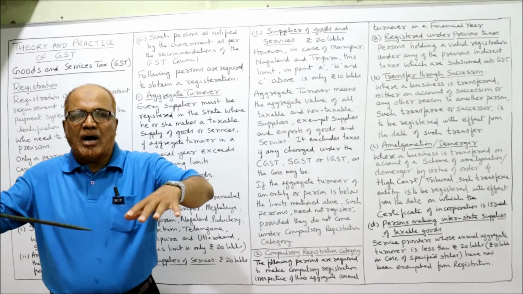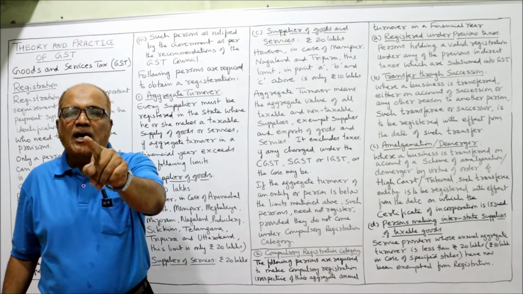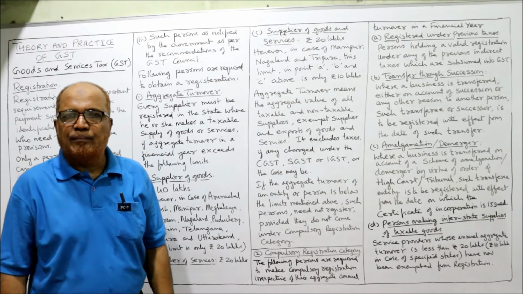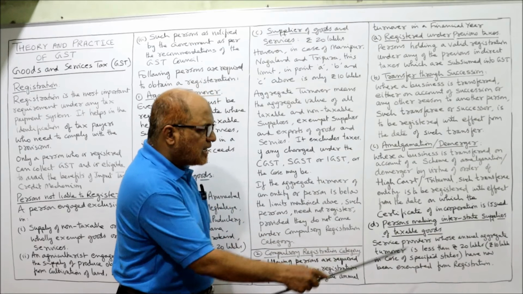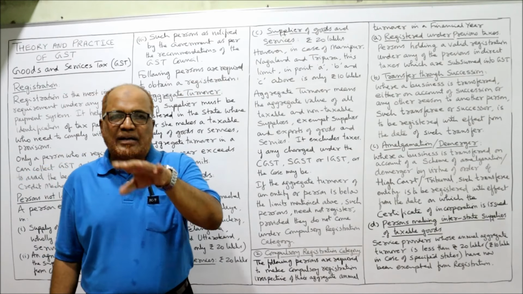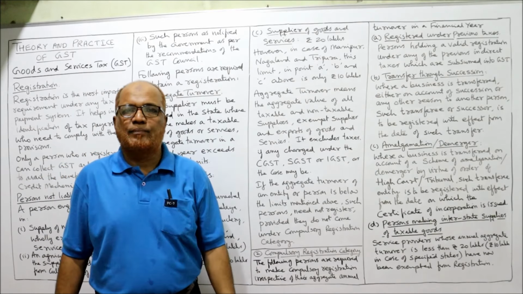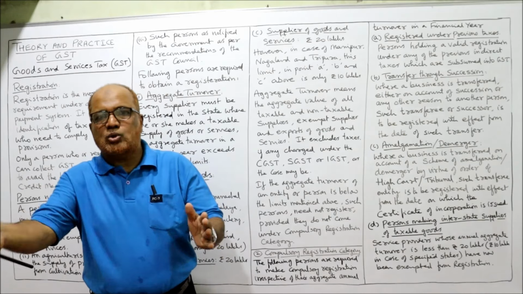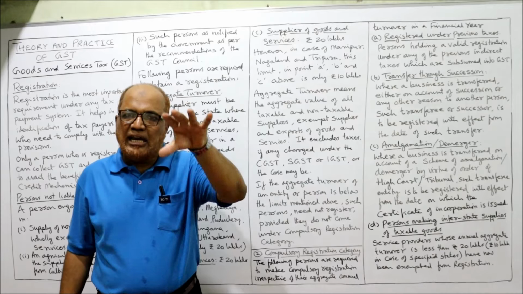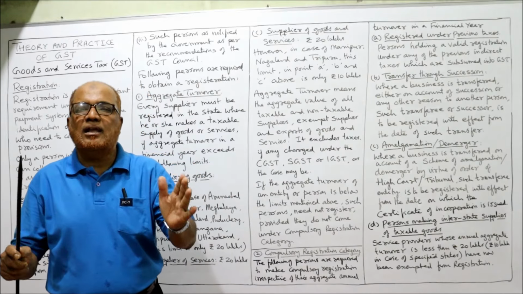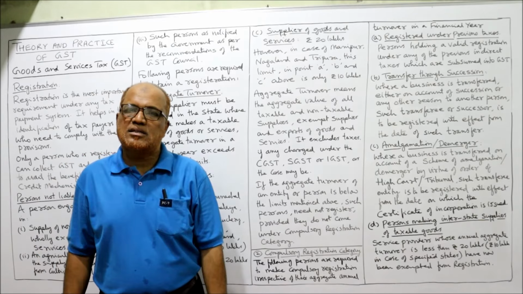So when a business is merged or demerged, at the time of merger or at the time of demerger, registration is compulsory, irrespective of the turnover. Now the last one: persons making interstate supplies of taxable goods. If the person is engaged in the supply of goods from one state to another state, that is called interstate supplies. So if the business is engaged in interstate supplies, the business must be registered compulsorily, irrespective of the aggregate turnover.